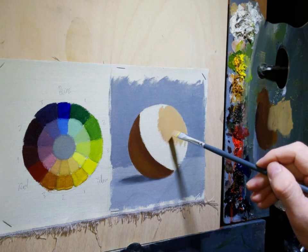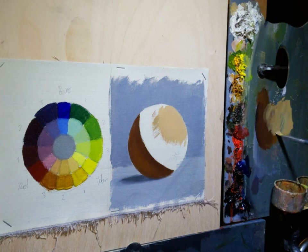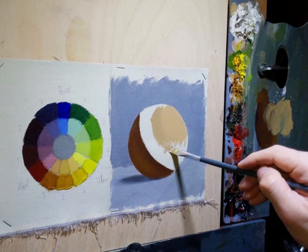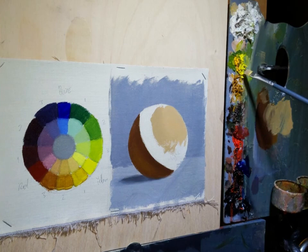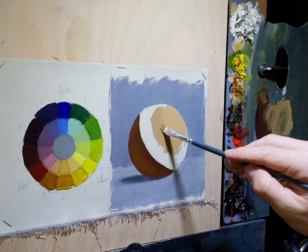So basically just kind of gradually painting concentric circles around the lighter tones. And as they move further away from the center of that light, they get gradually darker. And ideally they go a bit grayer. Now you might shift too gray or you might go too dark. That's okay. We're going to be going back and correcting everything. So as always, it's kind of like your best guess first, but then there's always going to be an opportunity to correct anything that's not quite right.